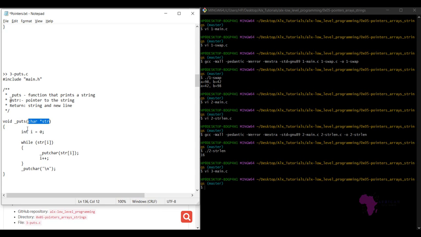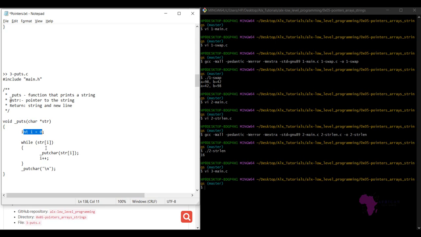And then we initialize an integer i to 0, and after this we use a while loop to call another function, which is _putchar, that prints a single character to the standard output one by one. I hope you remember the _putchar function.